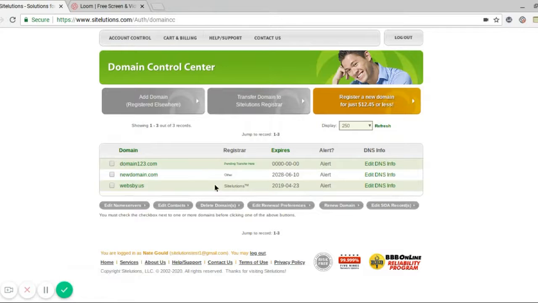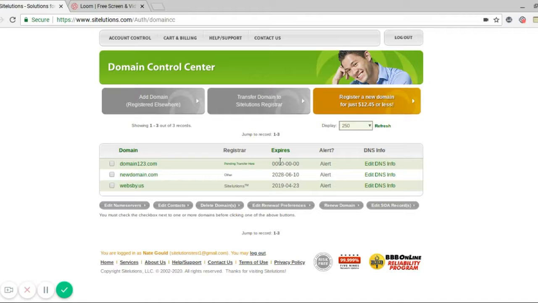Okay, so this is what you'll see if your transfer is on its way. It says pending transfer here. You might be wondering why it just shows a bunch of zeros for the expiration date. That's because the domain doesn't actually have the data from your previous registrar yet. But once the transfer is complete, it will have the accurate data.